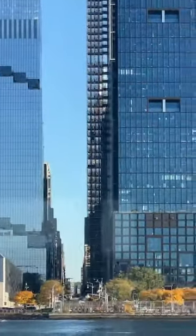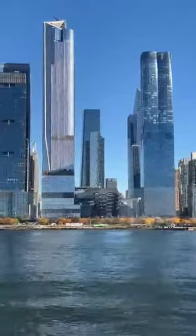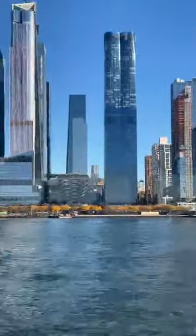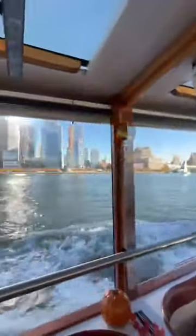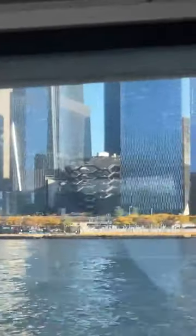We have arrived at Hudson Yards, this mega development with the soaring glass clad office and residential buildings that officially opened right before the pandemic struck. You'll notice along the shoreline, you have 12th Avenue, cars and trucks. Immediately past the shoreline, you can make out intermittent sections of the brown rusted sides of the High Line, the elevated park we discussed earlier, and rising up from the center of Hudson Yards, that brown copper-colored steel structure looks like a honeycomb shape. That is the Vessel that consists of 150 interconnected stairwells, a design by the British designer Thomas Heatherwick, who also designed Barry Diller's Little Island with that undulating shape. That is now the permanent art installation at Hudson Yards.